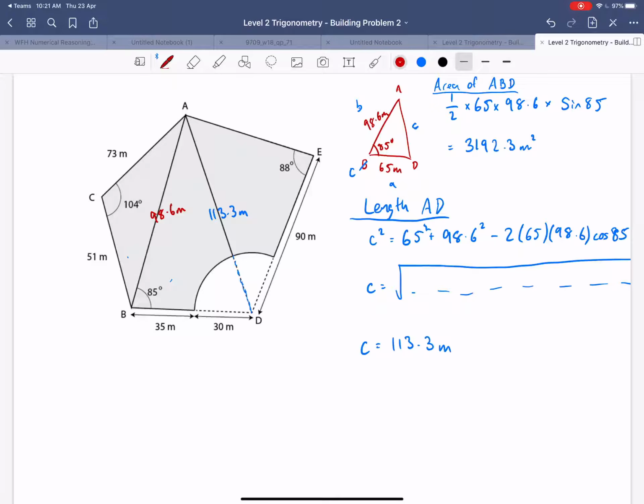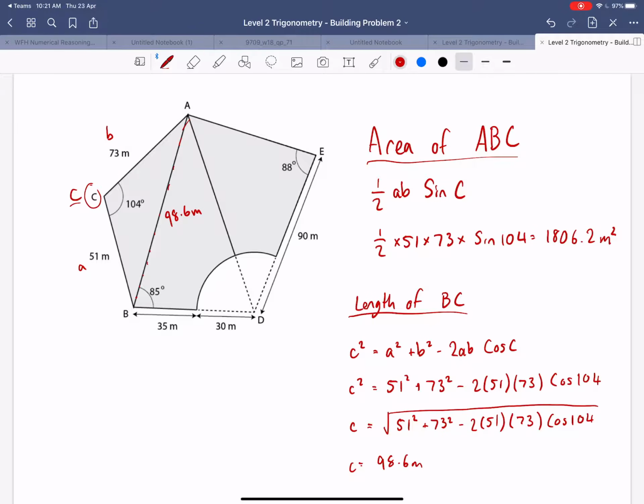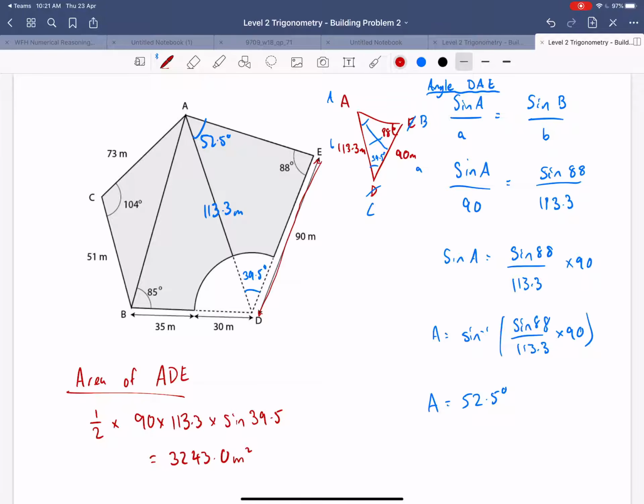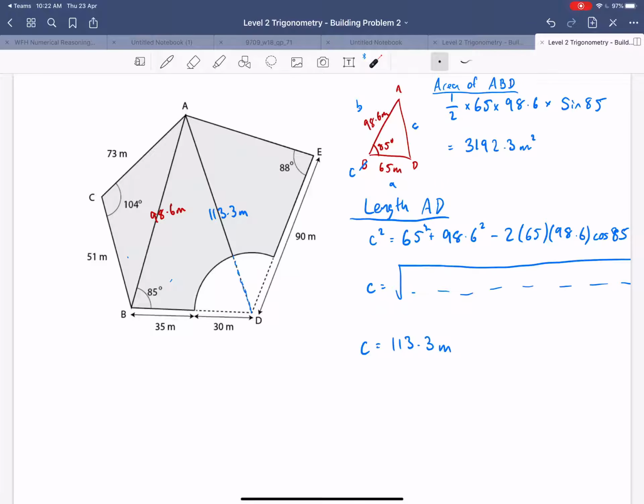Okay, so I've got the area of the three triangles. I now just need to find the area of a sector so that I can find the overall area of the shape. At the moment, my sector is missing some information. I've got the radius of the sector, and I've got one of the angles in the sector, but I need the other angle here so that I can find the total angle of the sector, so I can find its area, and that is the angle BDA. So that's part of this triangle here, BDA.